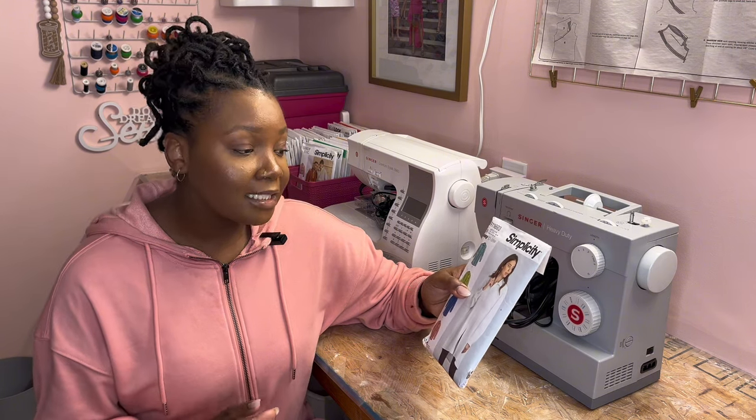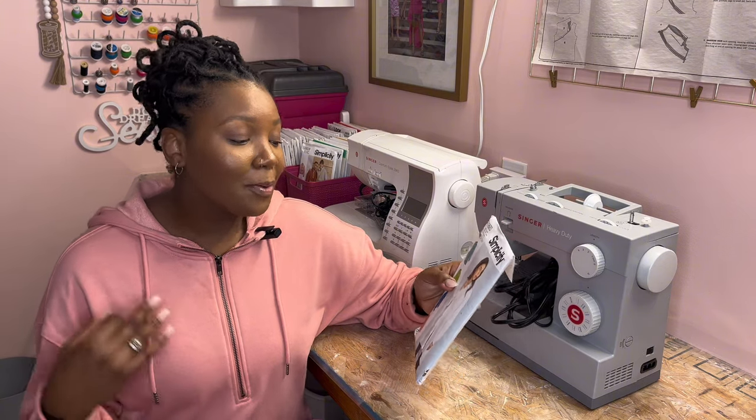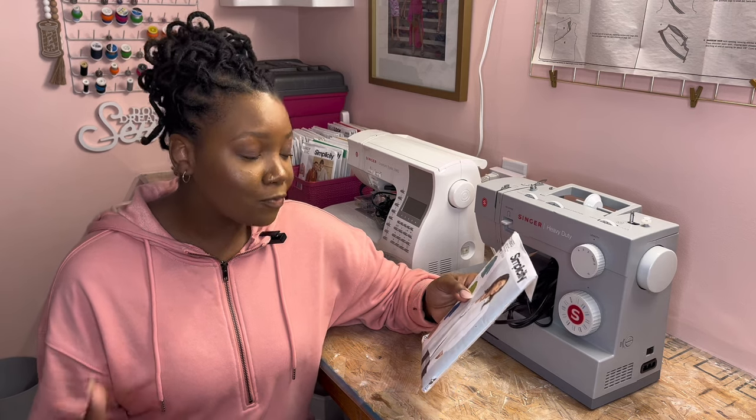Now, this is an easy to sew pattern, but it is the first of many for me. It's my first time making a collared blouse. I don't work with wovens that often. I have, but I don't work with them that often. But the most frightening part of all is that it has buttons and buttonholes. But I'm ready. We're gonna tackle this and I'm bringing you guys along for the ride. So let's get into it.